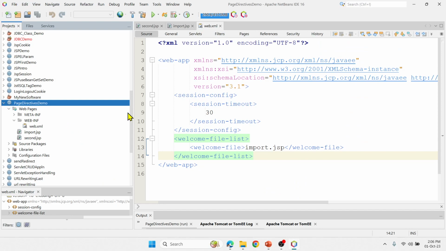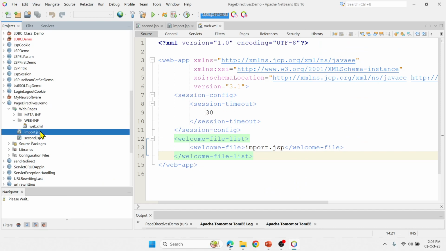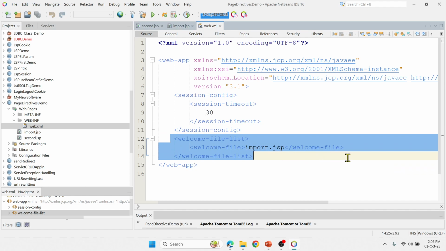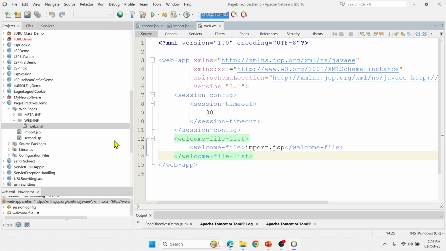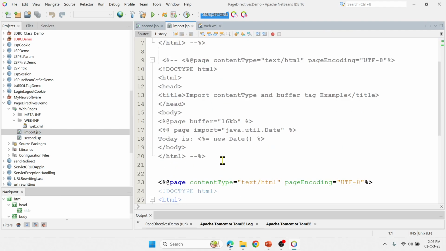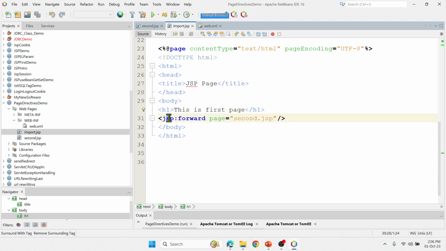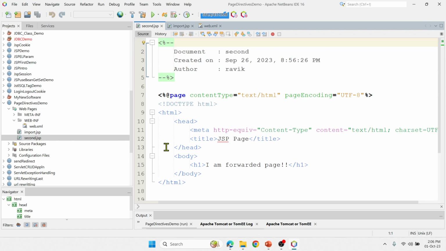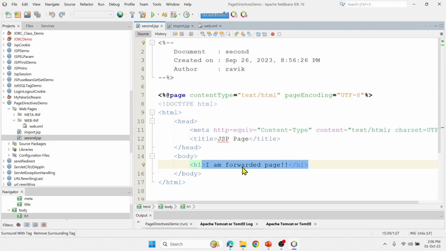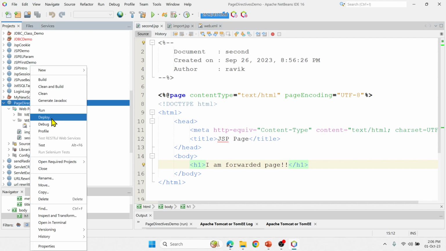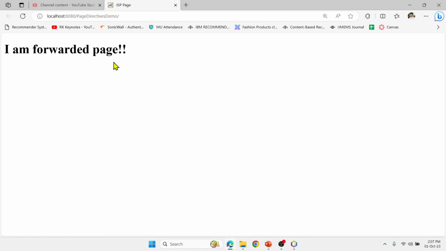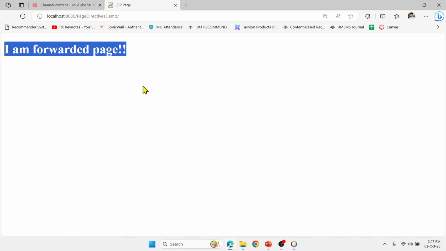Let me switch to NetBeans. Okay, so here you can see that I have two files. Both are JSP. So I need to use the web.xml file, and then I need to specify which file I want to execute first, using welcome-file-list. And then in import.jsp, you can see that there is my code. What I'm saying is that this is the first page, and then directly I'm saying the JSP forward action tag, and then I'm using page equal to second.jsp. In second.jsp, I'm simply displaying this text: I'm a forwarded page. Now what happens if I run the program? Let's check this out. You see that it is directly printing the result of the second page. It means from the first page, it is forwarded to the second page, and then I'm getting the result.